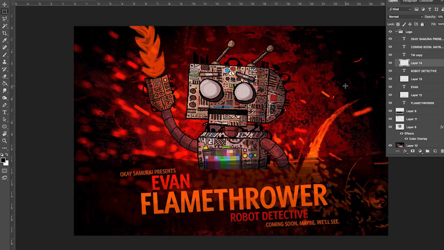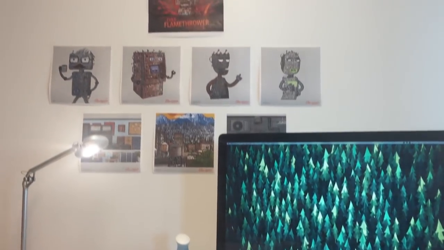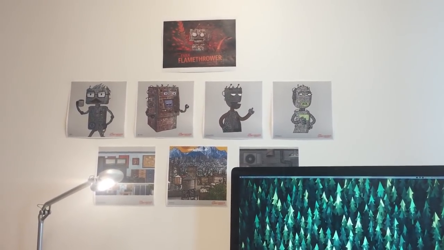I like to think of what is the title of this, what would a coming soon poster look like for this, and get a sense of the style and overall feeling that this is going to evoke. And so, I found some metal and flame and spark textures and put them all together. I had the Evans robot lying around from previous examples. He is Evan Flamethrower in this version, so I'm reusing a puppet that I already had working. So for me, I printed it out, I taped it to my wall, and I said, this is where I'm starting from.